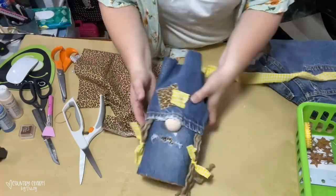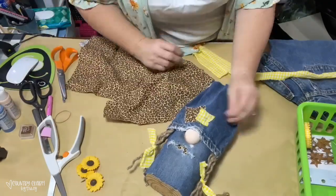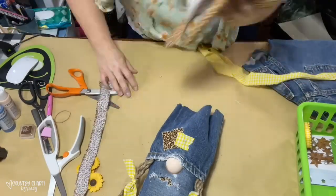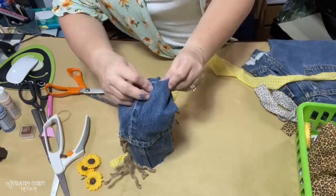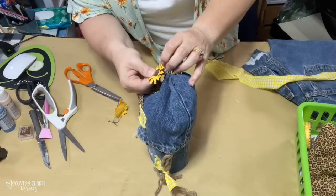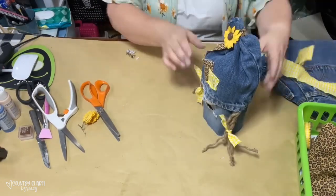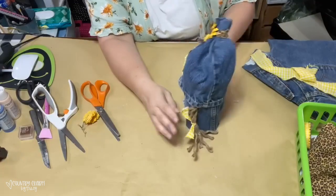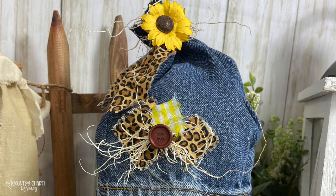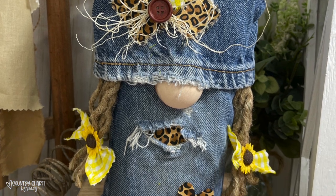For the top of the hat, I just took a rubber band and gathered it together so that everything would stay nice. I used some stuffing to add to the hat just to give it a little bit of body. I'm also using a little bit of that yellow and white gingham fabric to add another patch and continue to make this little gnome look so cute. I also added some leopard fabric as well as a small sunflower. Where that little leopard print is, I think that looks like a mouth and it just turned out so cute. I added some sunflowers to the pigtails as well as some excelsior to the patches at the top, a small brown button, and I just cut out a heart for the bottom of the gnome.